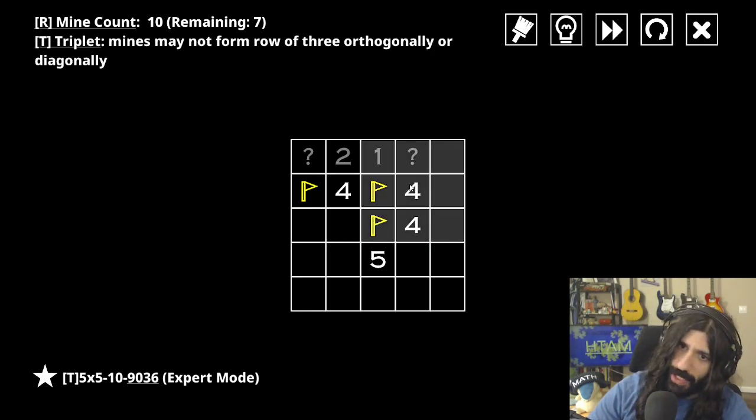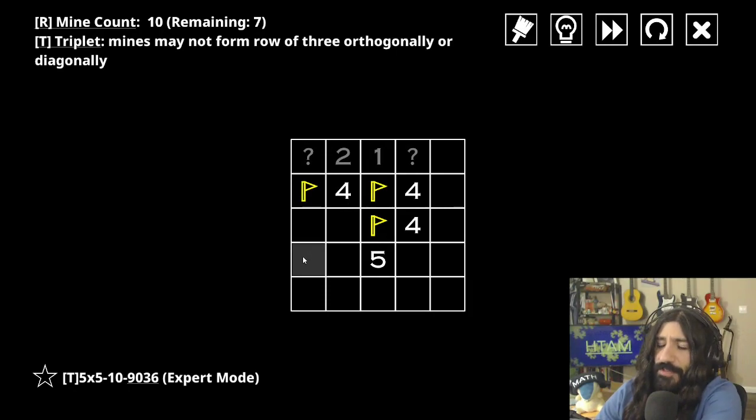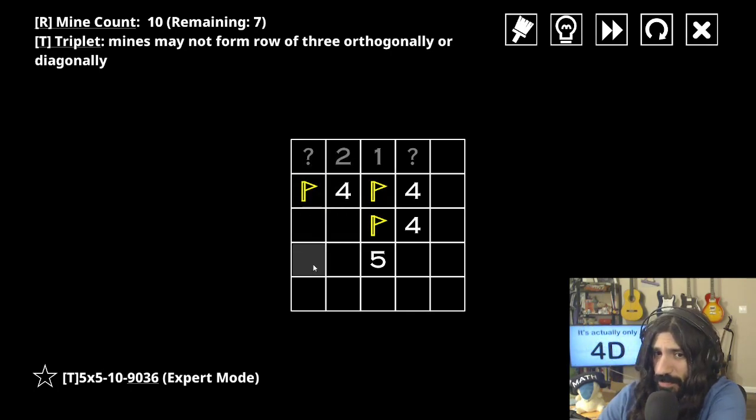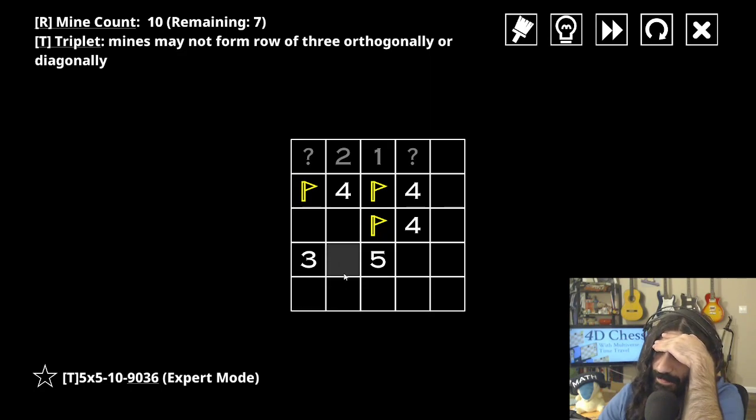One of these is a non-mine. One of these is a mine. If there is a mine here, then there could neither be a mine here nor a mine here, so this 4 couldn't be fulfilled, so this must not be a mine. Okay, now we're getting somewhere. There must be 1 mine here or here, meaning there have to be 2 mines here.